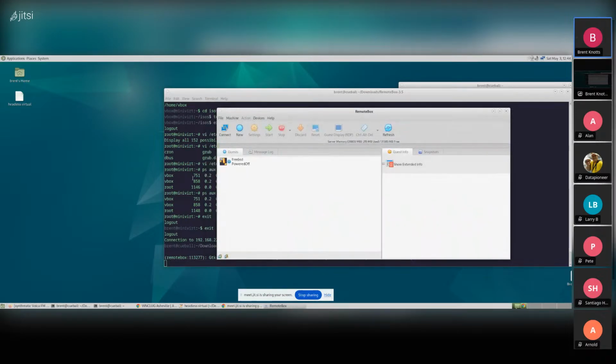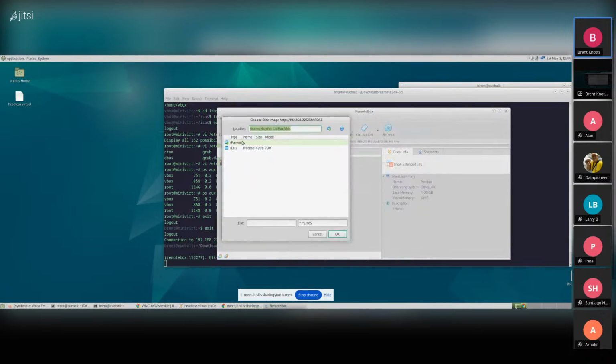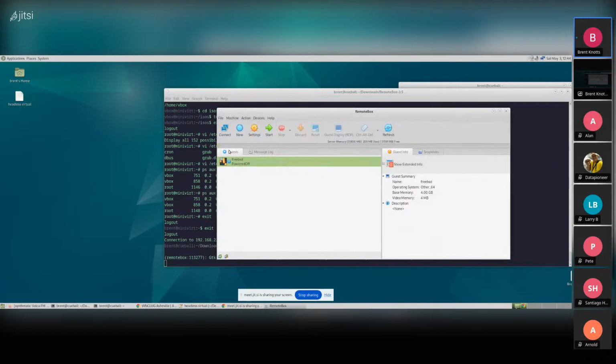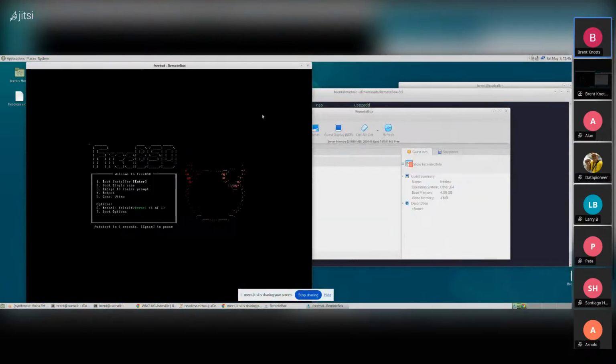All right, so we now have a virtual machine. It doesn't have a disk because we haven't figured that out yet, but maybe we can do that here. Let's add an image. So that's promising. So maybe we can mount it here. So maybe some of this is working. Hey, that's promising. All right, let's see if we can power on the guest. Oh, that opened over here, so I will move that. So we do have the installer now. So let's boot the installer.